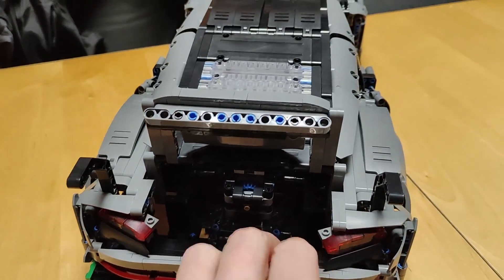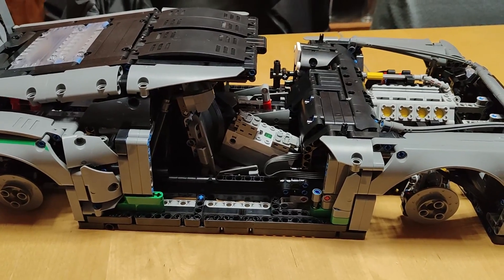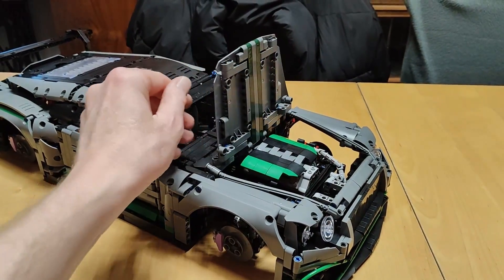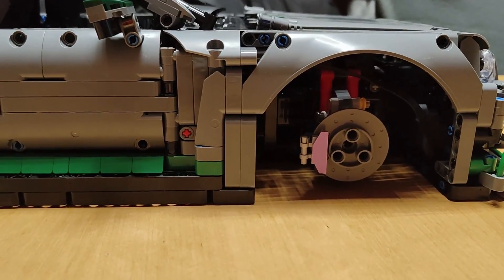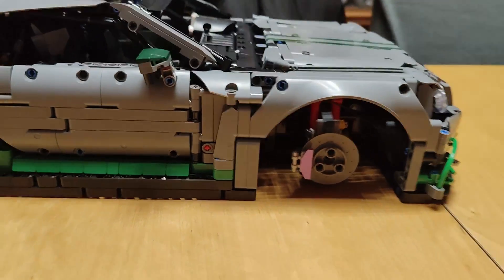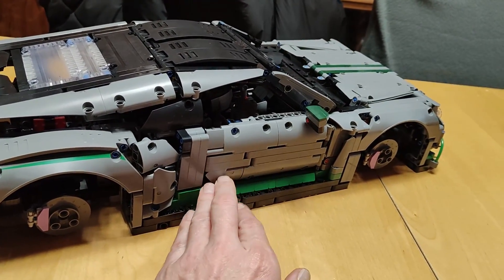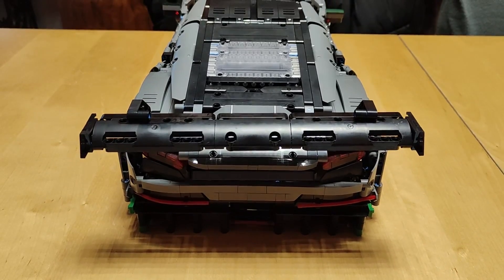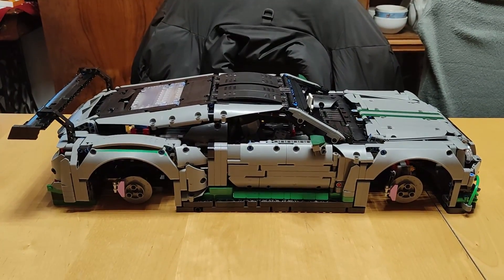Without an extension cable I'll place the battery box here — it looks a bit odd, but what should I do? Building step 10 is done — nearly the whole car. We have the bonnet, engine cover, brake discs in pink which I'm really happy about. The doors are connected with two pins and are solid, nothing to complain about. And here is the rear spoiler for downforce. Now I'll put on the tires and we'll see each other in a few seconds for the review part of the video.